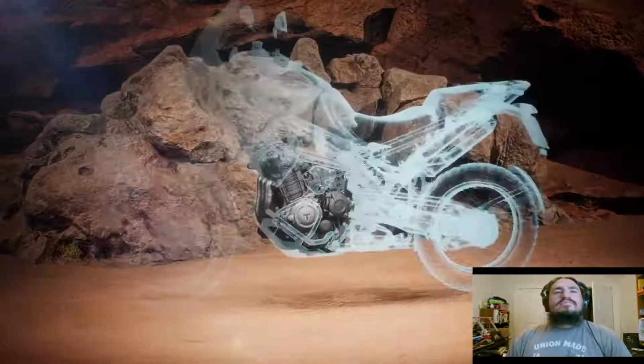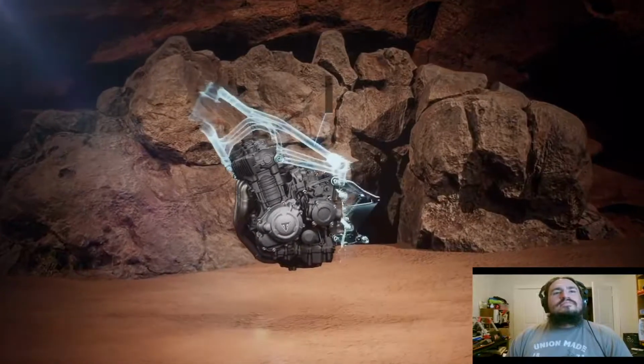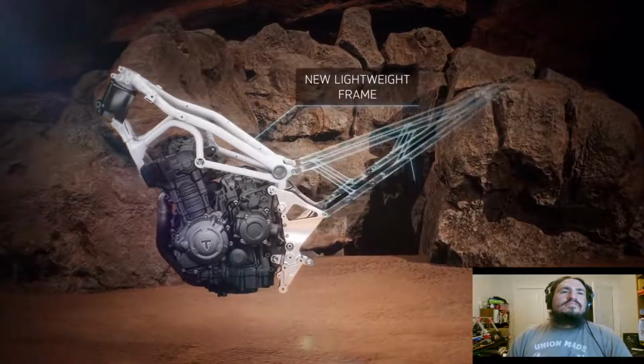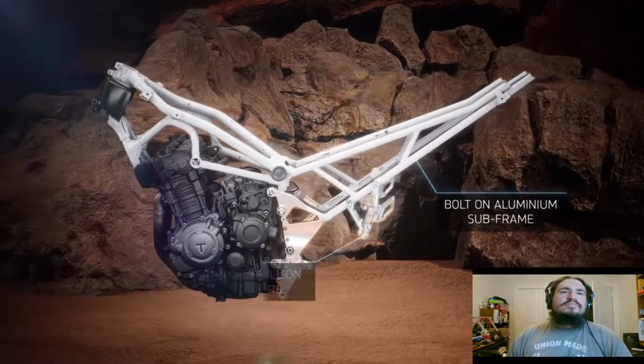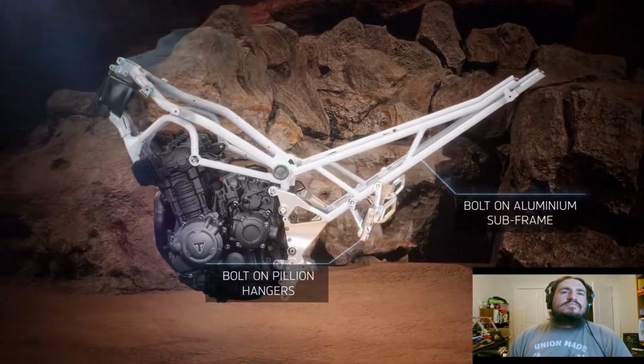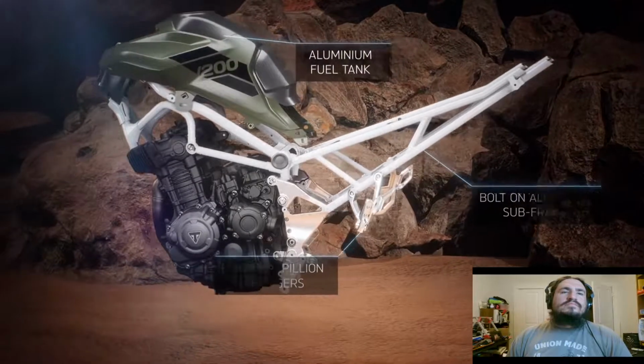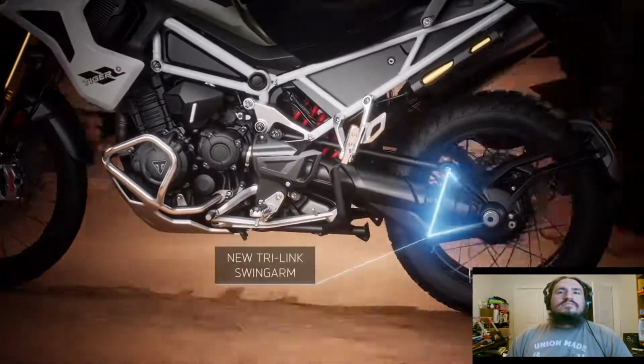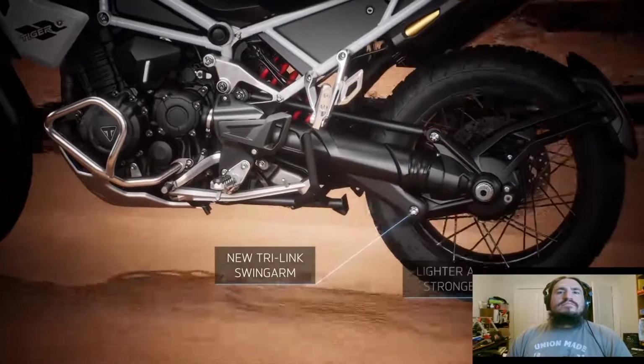With the new generation, we've got an all-new lightweight frame, which for the first time comes with bolt-on aluminium rear subframe and pillion footrest hangers, and we've got an all-new aluminium fuel tank. Now, we've also got a new swing arm. This has got a unique tri-link design, which is much lighter than a single-sided swing arm setup.